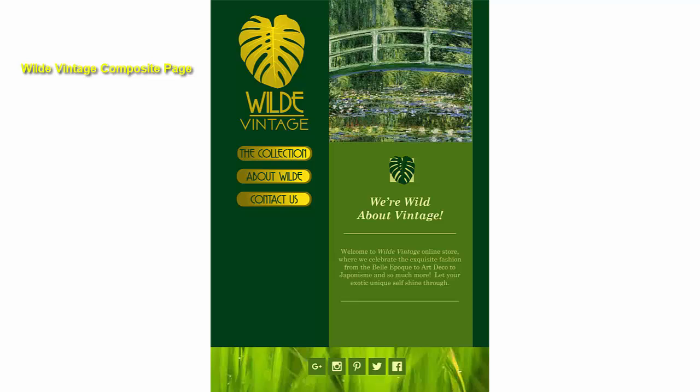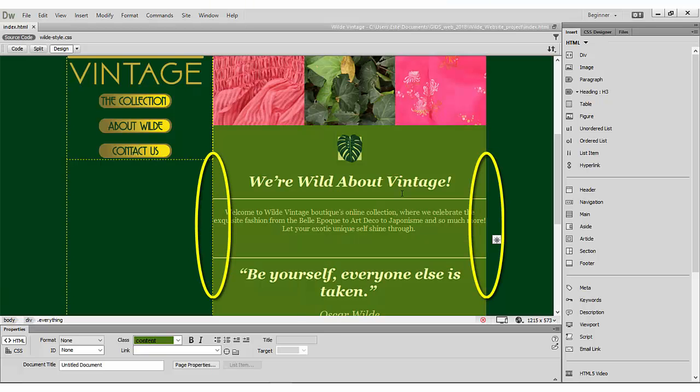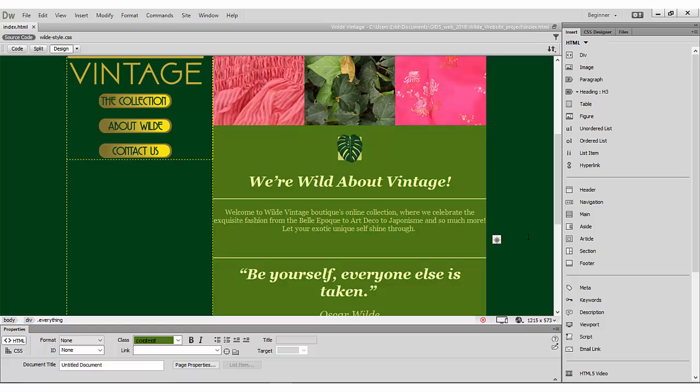If you refer back to the composite, you will see that there is a text margin on either side of the content region. Currently, text and horizontal rules run until the edge of the element. There is a slight challenge here because we want some padding for the text and horizontal rules, but not the photo. That should still bleed until the edge of that div element.